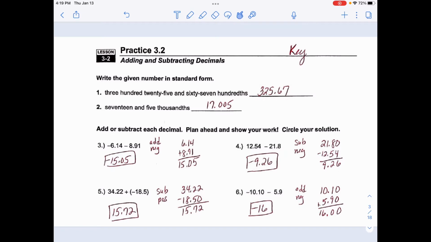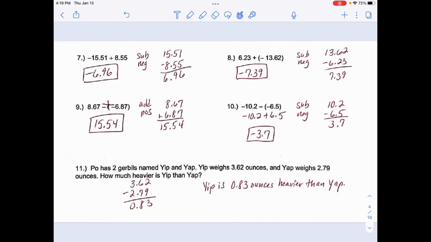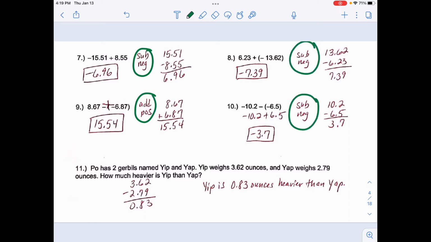All right, we're going to move to the next page. Numbers 7 through 11 are all here. I'm going to give you an opportunity to check these on your own, making sure that you are adding in each of these plan steps in your work. Otherwise, you can pause the video, check your final answers, and then unpause the video when you're ready to move on.